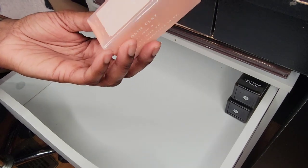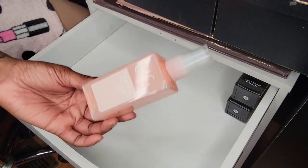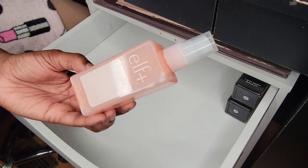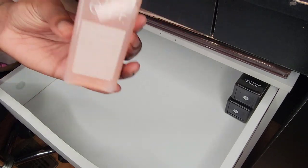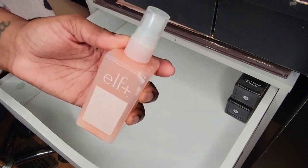This is the e.l.f. Plus Matte Blotting Mist. This was so good. I just like using this when I'm not wearing makeup. I spray this on my face before I apply my makeup, I'm sorry. Y'all, this was so good for my oily skin. Like, why did they get rid of this?